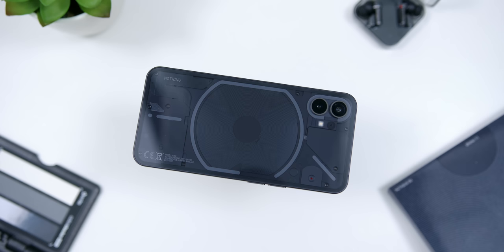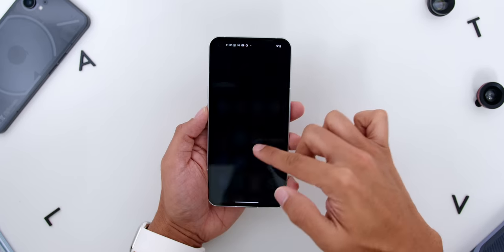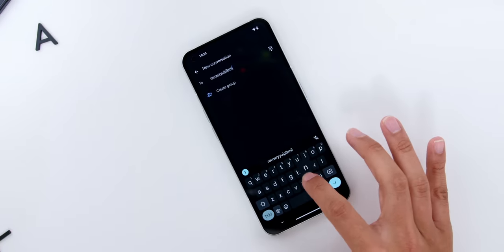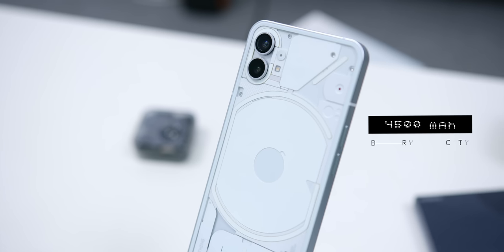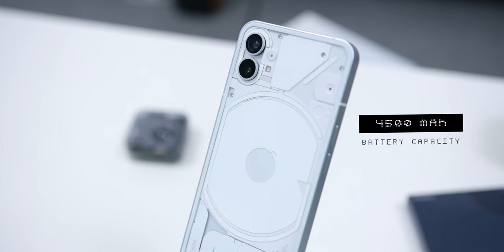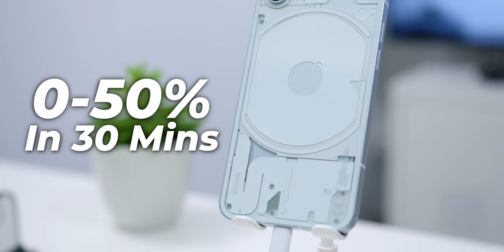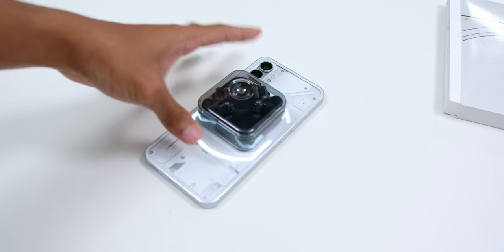So with this, I predict that I will be totally embracing Nothing OS, but let's see how it is when I use it daily. During my first impressions I had no issues going from one app to another, and I was effortlessly blazing through the phone. Worth mentioning is that the haptic feedback on the phone was very good too. In terms of the battery, it has a 4500mAh cell with support for 33W wired charging — which gets you about 0–50% in about 30 minutes — plus 15W Qi wireless charging and 5W reverse wireless charging. Of course, let's see how much battery life I get when I use the phone daily.